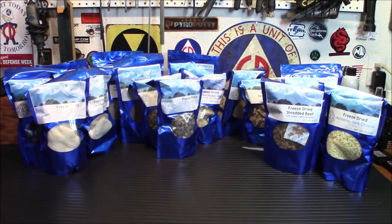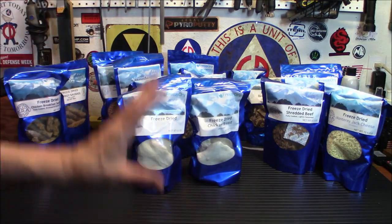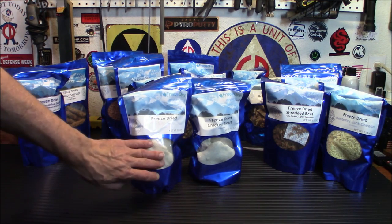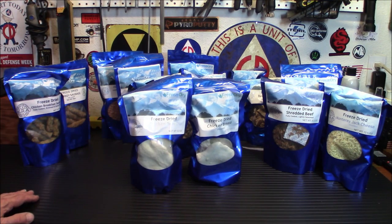All right, next up, freeze-dried chicken breast. Now, I'm going to talk to you quickly about steaming. When you are steaming this food, if you decide to use a steamer, like we're going to try today, I would not recommend it for uncooked meats. Either you won't cook it fully enough, or they'll come out kind of tough and not that great. So this stuff I would hydrate first, and then I just cook it in a pan like normal. I have done this numerous times.